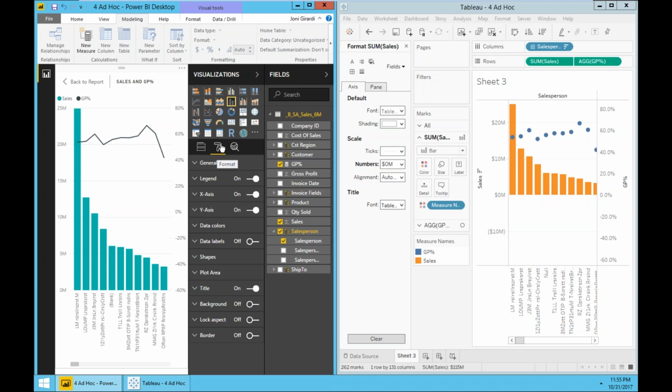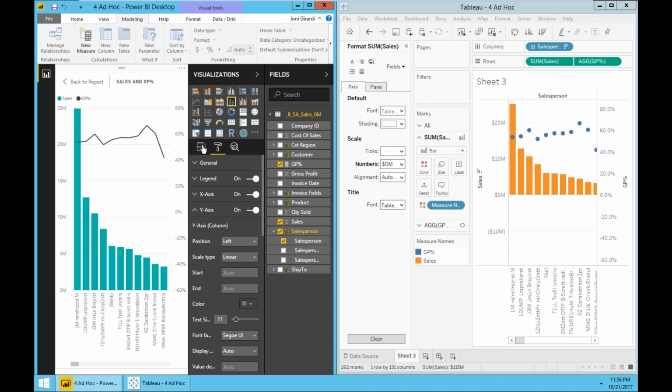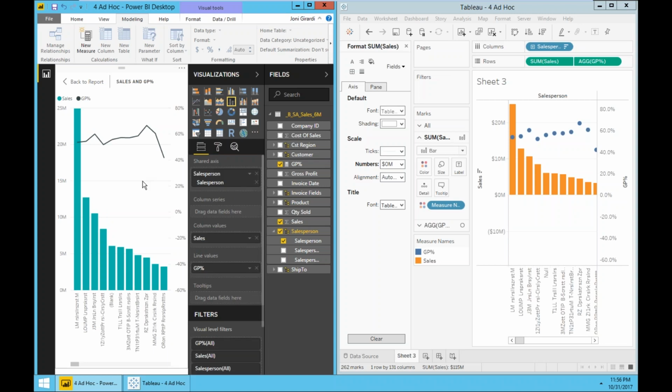So kind of easy as well, but it is not in the flow as is Tableau. So in this case, if I want to change, I would have to go to the y-axis, because I'm looking at the y-axis, and go here and let's say change to thousands, for instance. So it's very intuitive overall, but it's not in the flow as it is with Tableau.